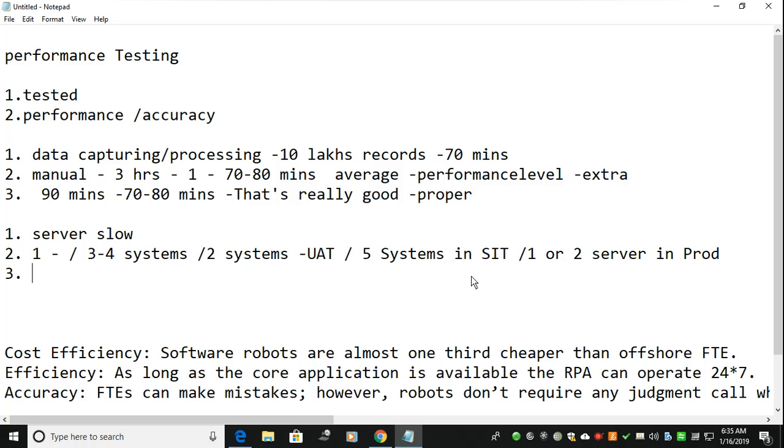Suppose you are using AA or BP or UA, whatever the tool, in a page in AA, if you are doing more than 500 or 800 lines of coding, split it into 2 or 3 sub-tasks. Sometimes you are using more than 5 to 10 sessions within a component, so that is not good. Some session crash will happen, so it will not work, and the performance will be degraded.